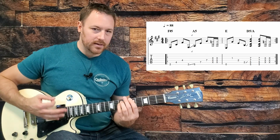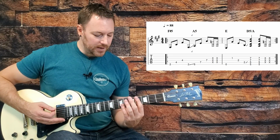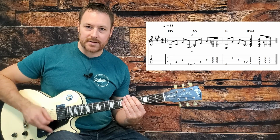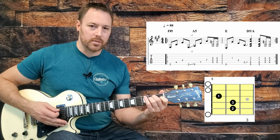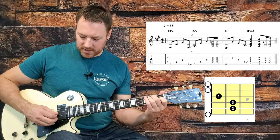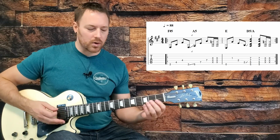Okay, and then we have a couple of dead chucks in there, so you just want to let this hand kind of hang loose and lightly touch the strings while this hand does a down up, and that's to buy us time to get to an E chord. We're going to fret this open E chord, but we're not going to strum it. We're going to just hit the bottom E and then come up to the G string, down to the D and the A string. So we're kind of reversing the order of that arpeggio.